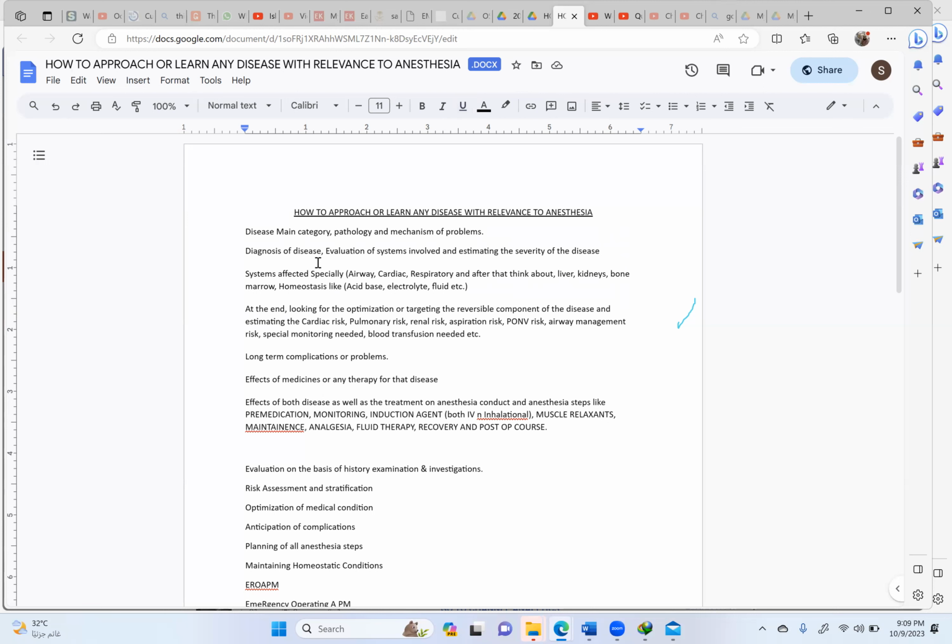Any challenges with reference to airway: if you see the patient has a beard, you can easily say that this is a risk for mask ventilation. Okay, if you see a patient is edentulous, you can say this is a risk for mask ventilation, and so on. Any surgery in which, yes, this is what I missed. Now I will go to the anesthesia steps, and then we will finish our discussion for today.